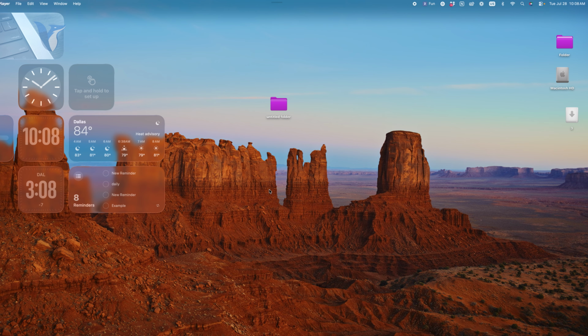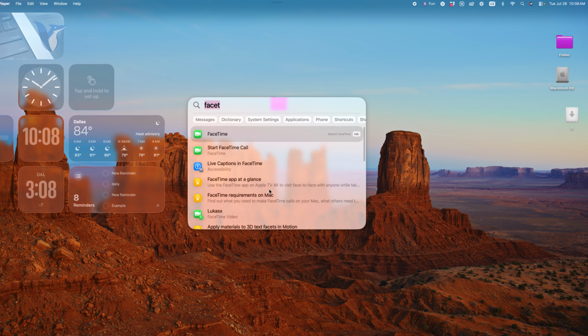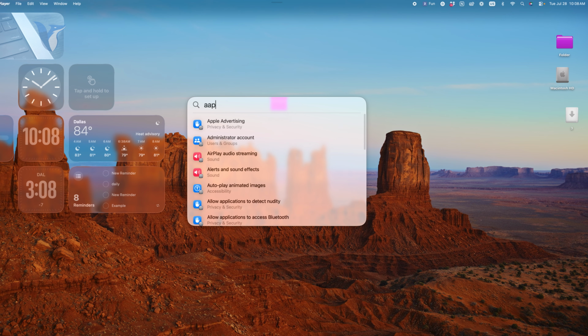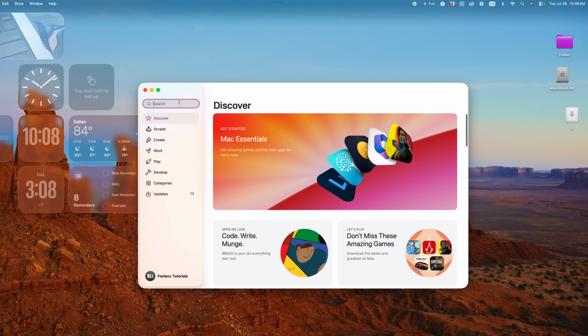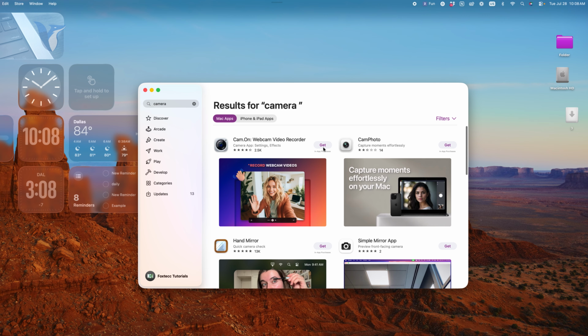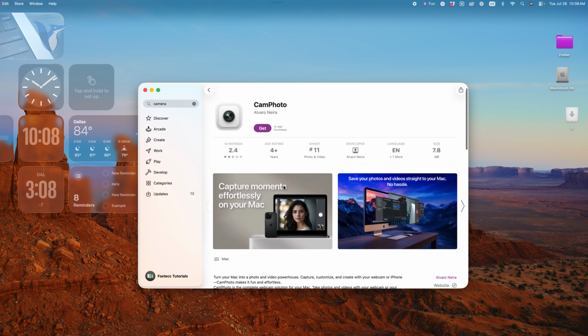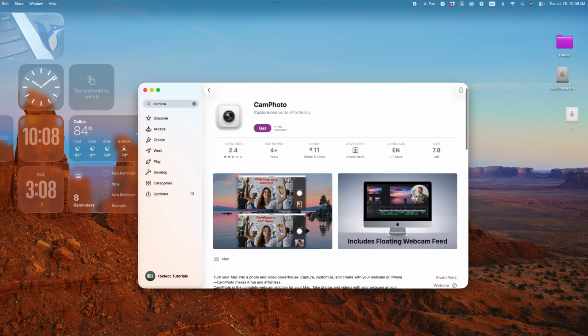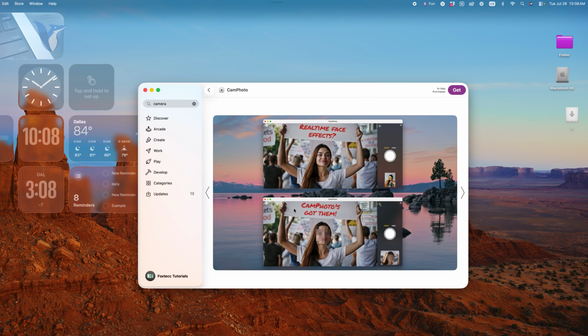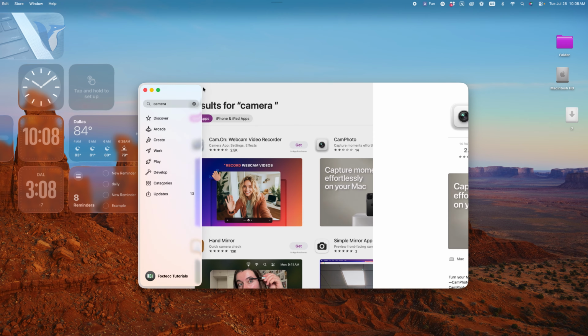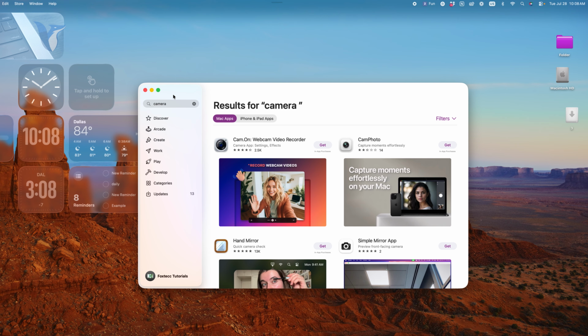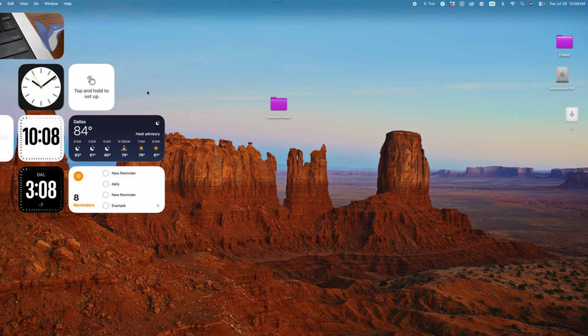If you want to use the camera for some other things, you can also explore the App Store, and there are going to be a bunch of different camera apps which might even work for capturing photos, right? So you have the Cam Photo app, for instance, right? And you can essentially use it just like the camera on your device, and you can essentially just capture photos and videos in there. I guess that application might also have some additional settings for specifically the camera.